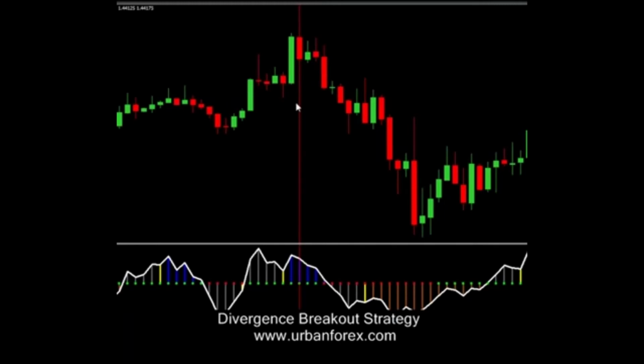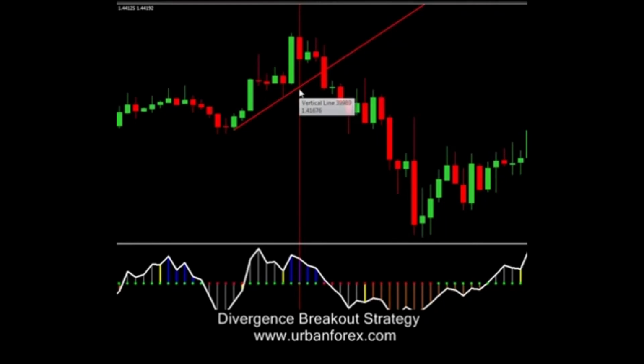Once you get this indication, that means start connecting your lows or your highs. Okay, so since we were in an uptrend, we're going to connect our lows. We're going to take my trend line indicator. I'm going to connect, here's the lowest point to a lowest point here. Okay, nice little uptrend right there.